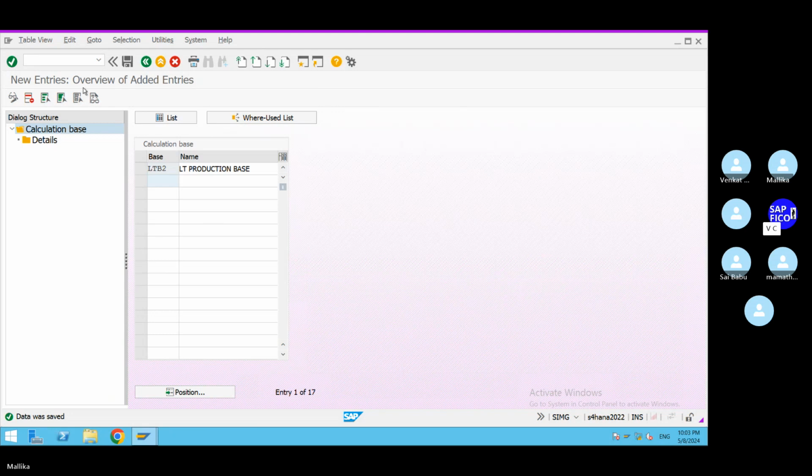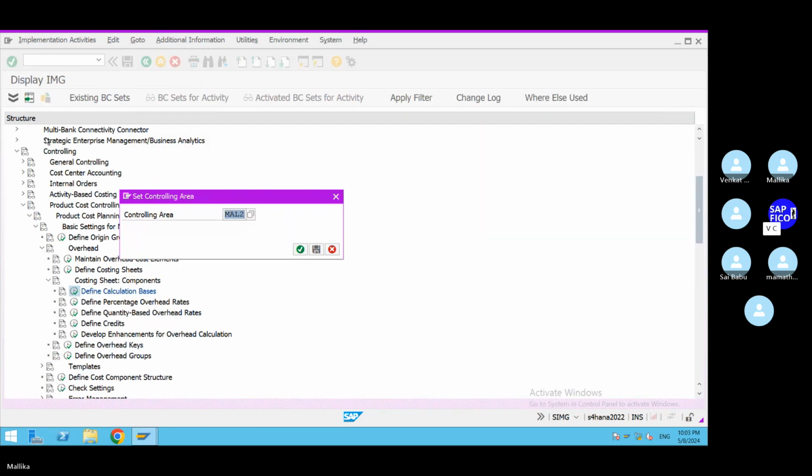What we need to do is select the LTB2. Go to the details. It will ask you to give the controlling area. What is the controlling area? MAL2 is the controlling area. So go to the continue option.